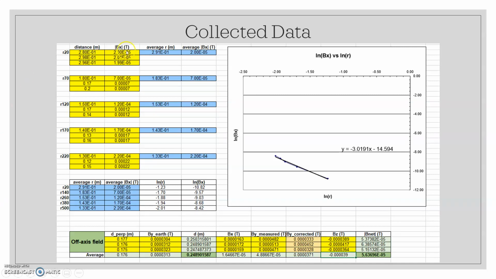You can see over here those magnetic field values at various locations, which then came into factor down here. All of this comes down to here, where we have the vector for magnetic field, as well as the net value for magnetic field.